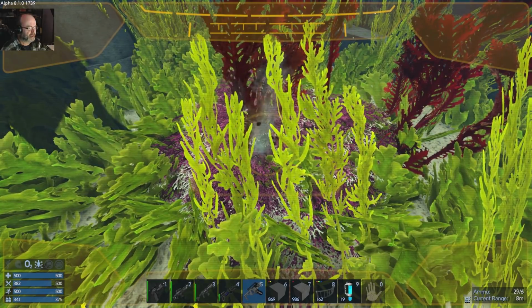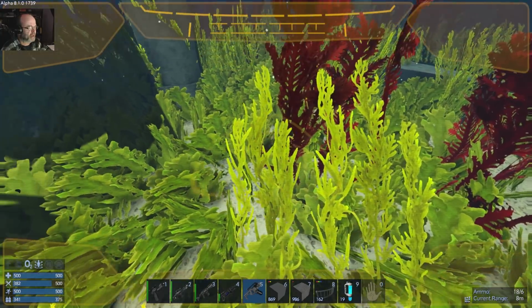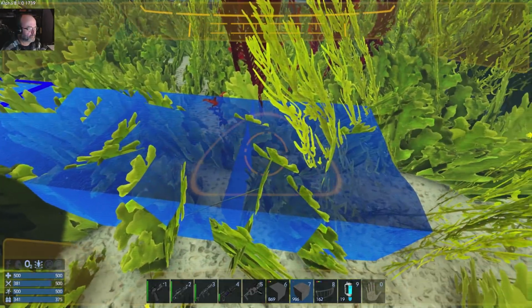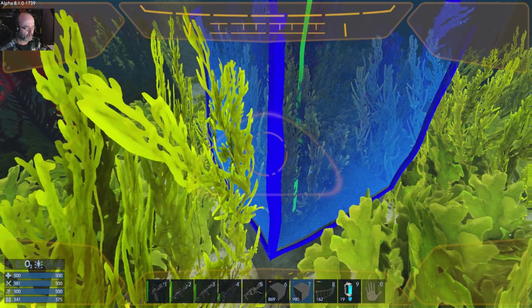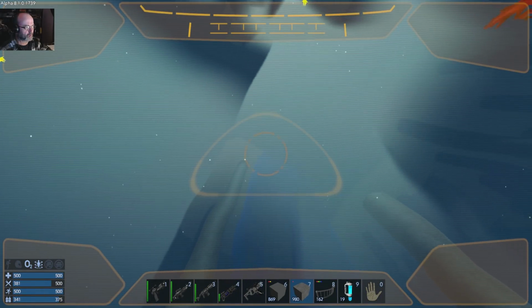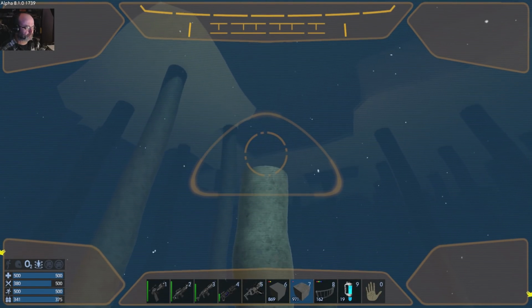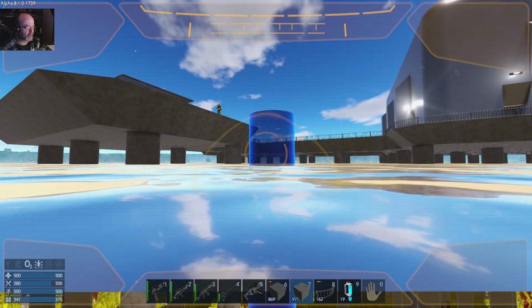Now, this I can get rid of just by salvaging. There's a decent amount of this around, so I'm not too bothered about losing that. It says famous last words. Come up there. Right, I should be able to bring you up.